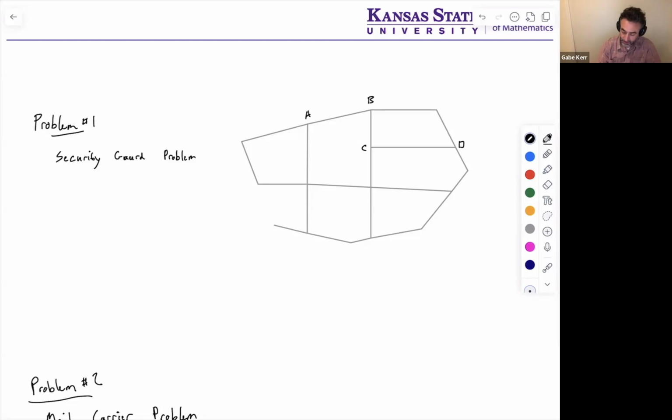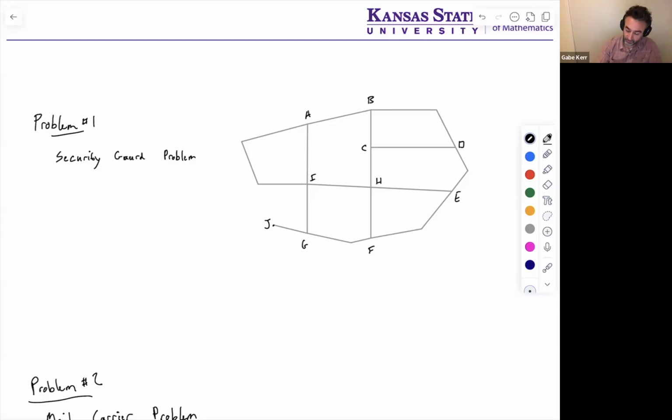Similarly, this guy here, I'll just think of this as a single edge because the security guard's not going to turn on that point. But I'll label this E. Let's say F, G, H, and I. And I want to say that everything else is sort of determined here. And what we can do is, oh, I'm sorry. I do want to label this because maybe there's something that needs to be walked there.